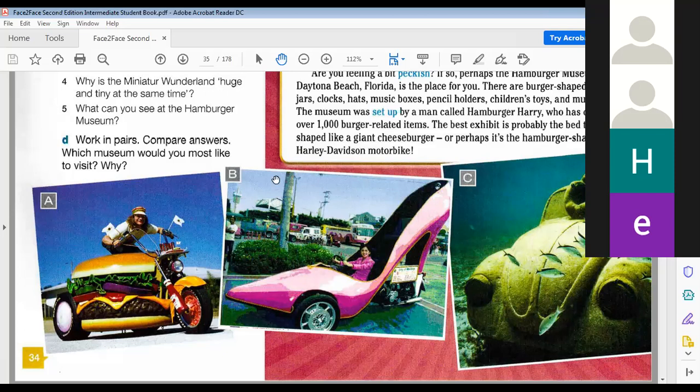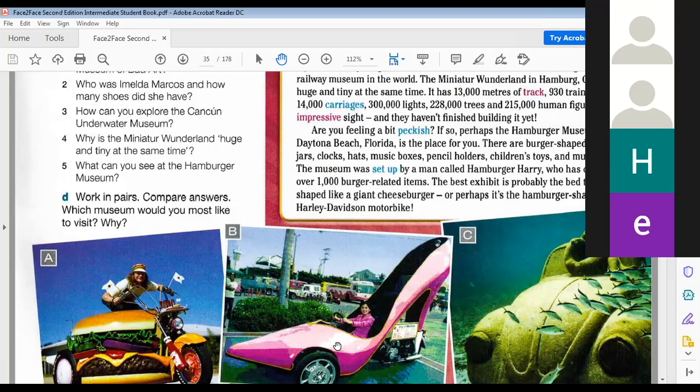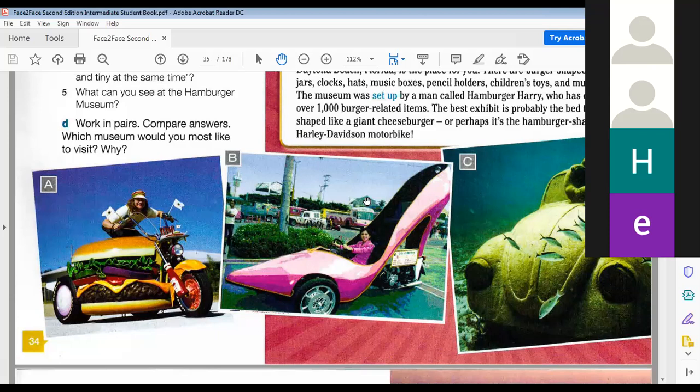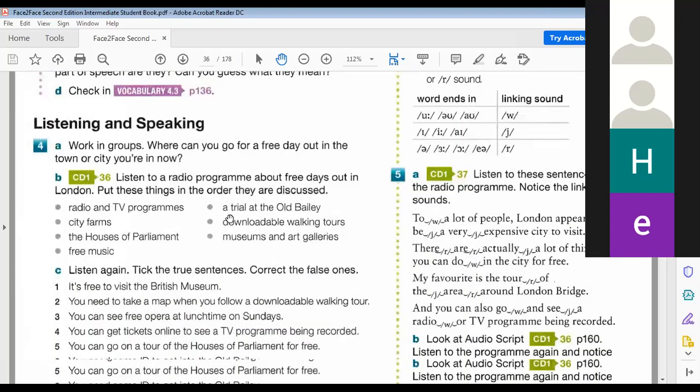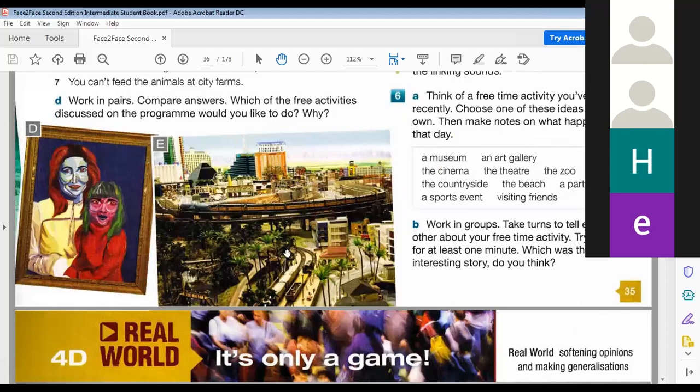All right, so these are just some weird places that you can visit if you're interested. Okay, what about you? For me, I think I'll probably go to the miniature museum. I think it's very, very interesting, because I like the idea of how much work was done to put this together. Do you get the idea? Yeah. It's not something that can be done easily, because everything needs to be worked on.